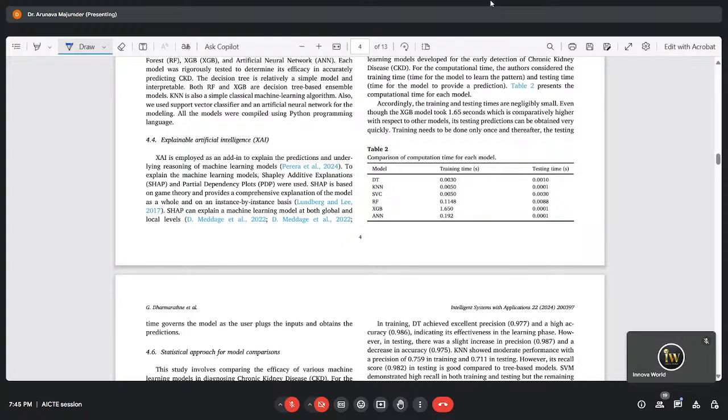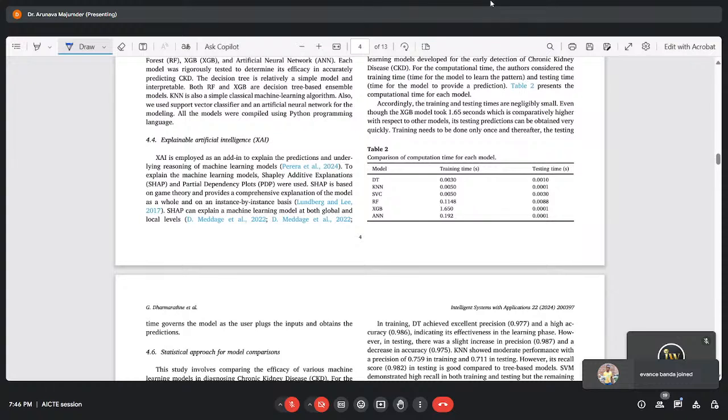Just read the explanation part first. Don't go for the abstract part. Don't go for the introduction or related work or literature review. Don't go for anything. Just read the explanation part, whatever analysis they have done, whatever the explanation. And do not add any other analysis. Whatever work you have already done, that kind of analysis is okay.